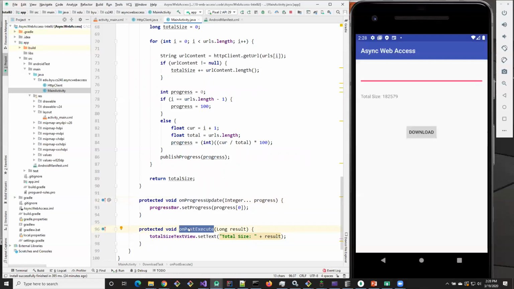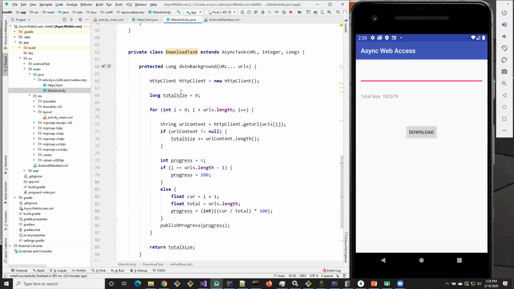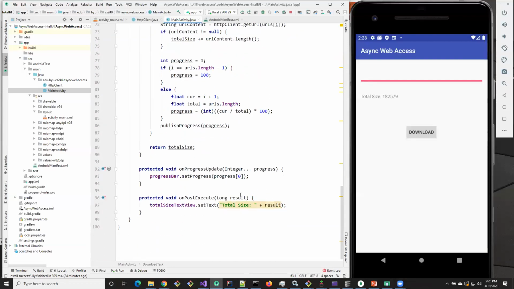So if something goes wrong, you can propagate that information so that these methods know it, and then they can display the error messages. For example, you could have an extra variable inside your download task, like it's an error. So if an error occurs, then these methods that are running on the UI thread could see that and they could display the error. But they don't have a catch directly.